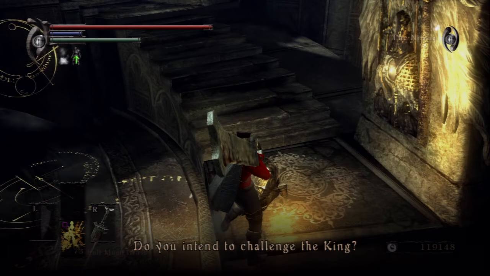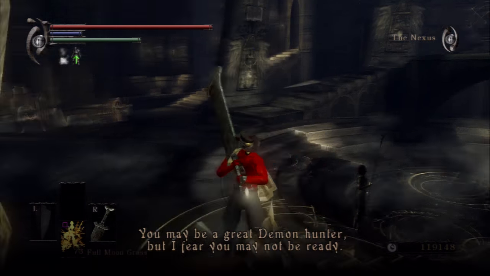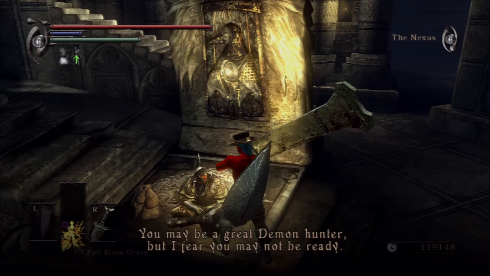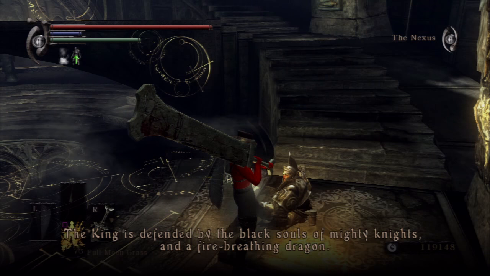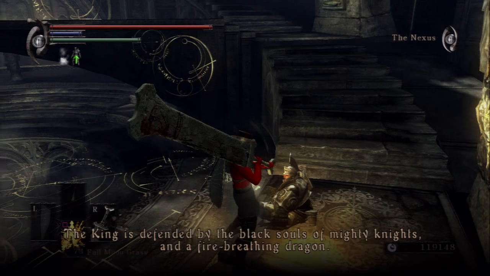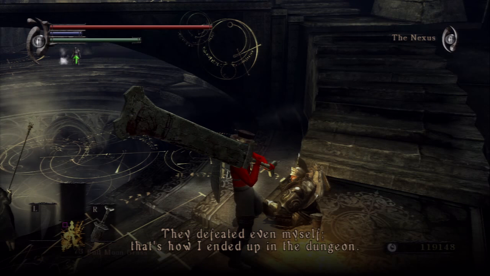Do you intend to challenge Oh, the well, king? okay, so you're not dead. Good for you. You may be a great demon hunter, but I fear you may not be ready. The king is defended has by the wares, black I swords think. of mighty knights and a Oh, good, more stuff to fire-breathing sell. dragon. Yeah, I defeated even there's a myself. fire-breathing dragon defending him. This is That's the how worst I ended part. up in the dungeon.